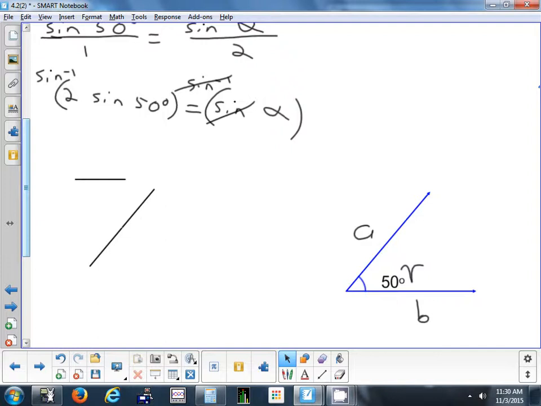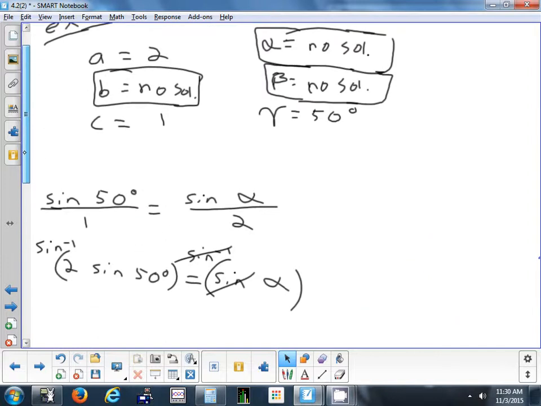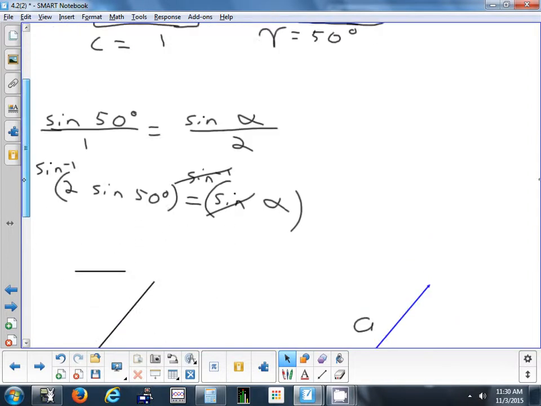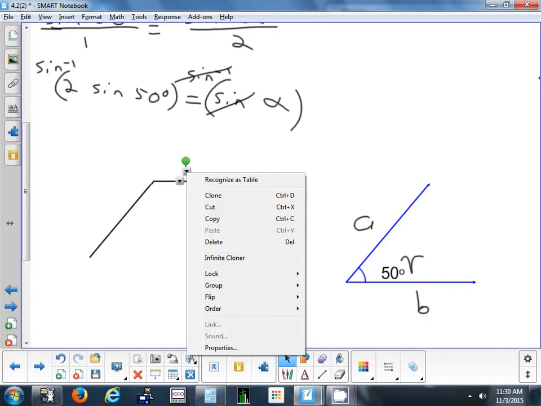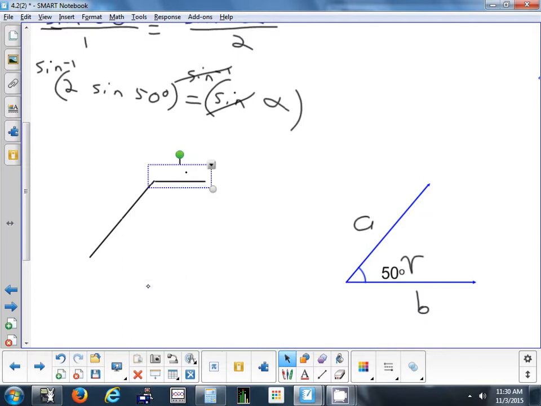All right, next thing, B, that was the shorter side. That was, actually, that's no solution. So B is going to be on the bottom. C goes right here. And I can't turn it unless I group it with something, which is kind of weird. If I group it and then erase it, now I can turn it. So there's C. And now B, I have to keep it horizontal. I can make B as long or as short as I want. Doesn't matter.